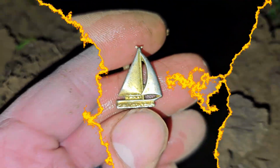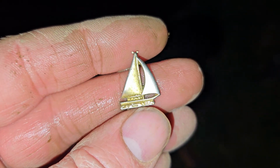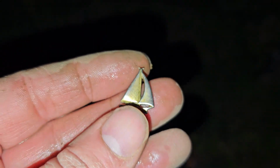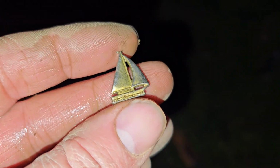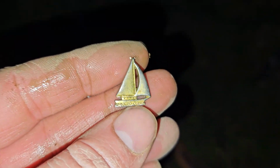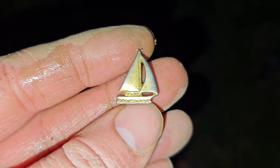I'm right up in the same area as he just popped his cob. That's hilarious. Mark just came over to laugh at me. It's a little sailboat. I do believe it's silver. I don't think it's marked anywhere, but it certainly cleaned up pretty. It's got weight to it. Yeah, not a cob, not Spanish, possibly precious. Got me a little sailboat. Thought I had a piece of pie, cut 8 reals or something. I was wrong. Certainly is funny. He just got that pie, or his cut piece, like 20 feet behind me.